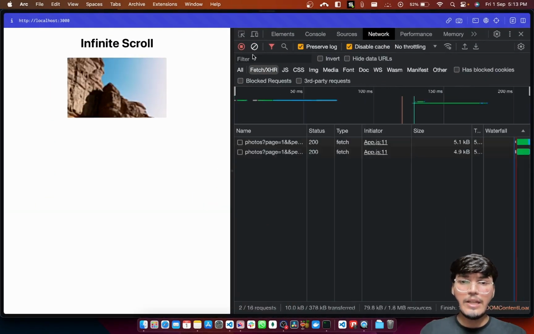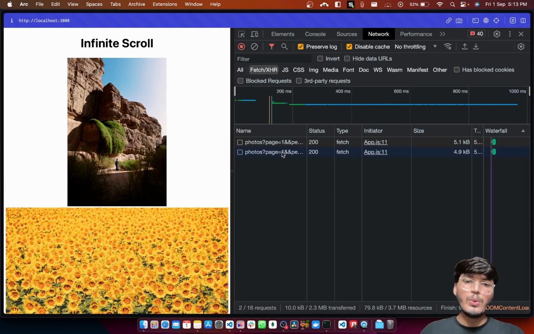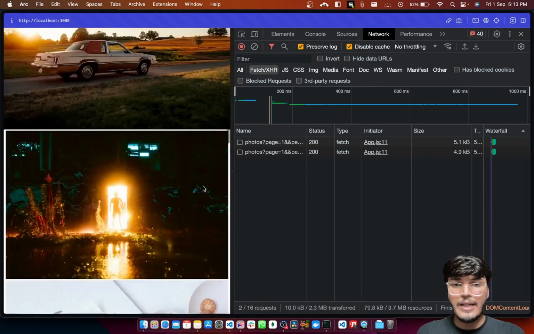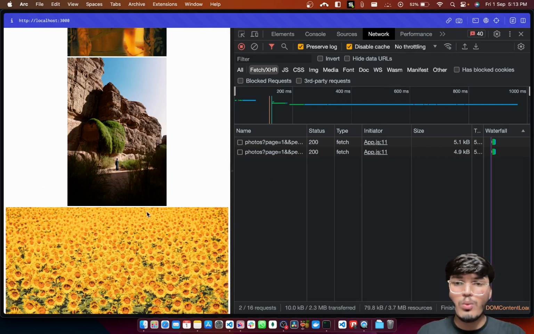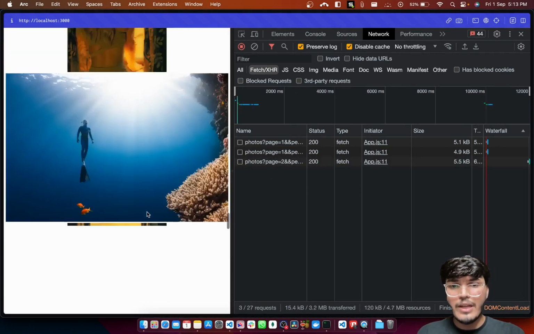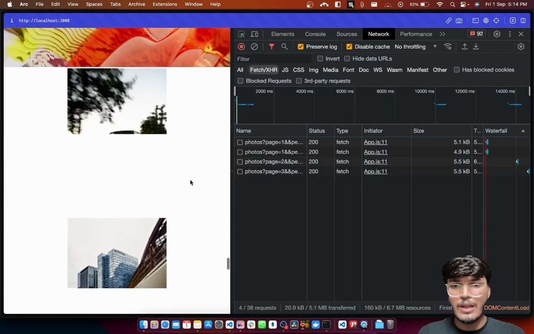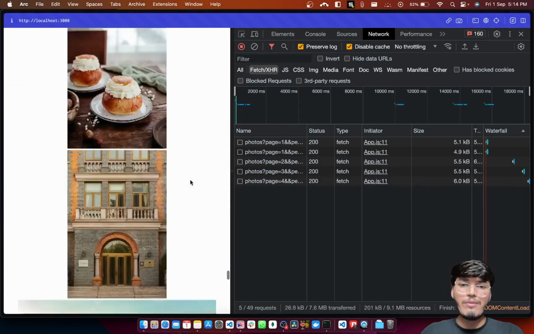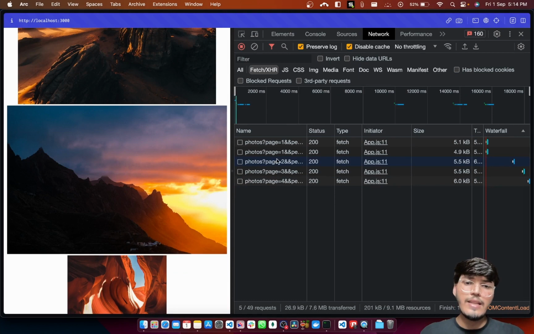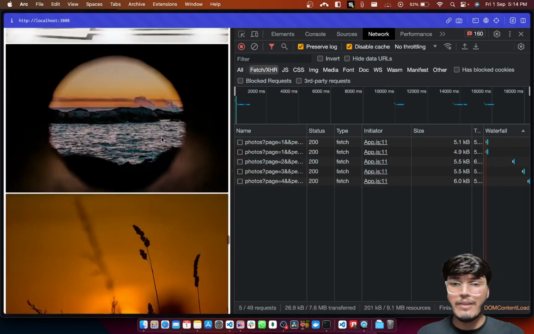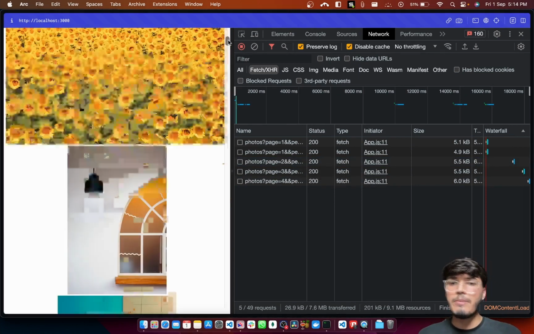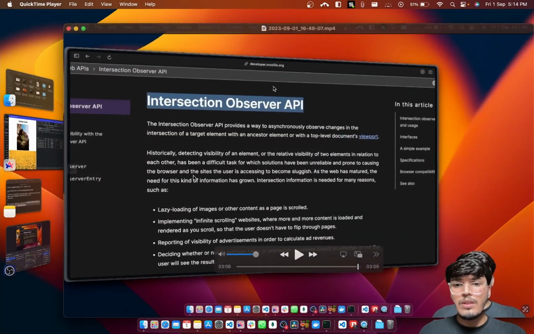If I quickly reload this, you will see that 2 API calls were made. Those are because of strict mode, and now the second page API call wasn't made at the very start, but if I go on and scroll, you can see that the second page API call was made, and this will now work just like before. The only benefit is that the second page API call was not made at the very start. So this is how you can prevent that issue as well.